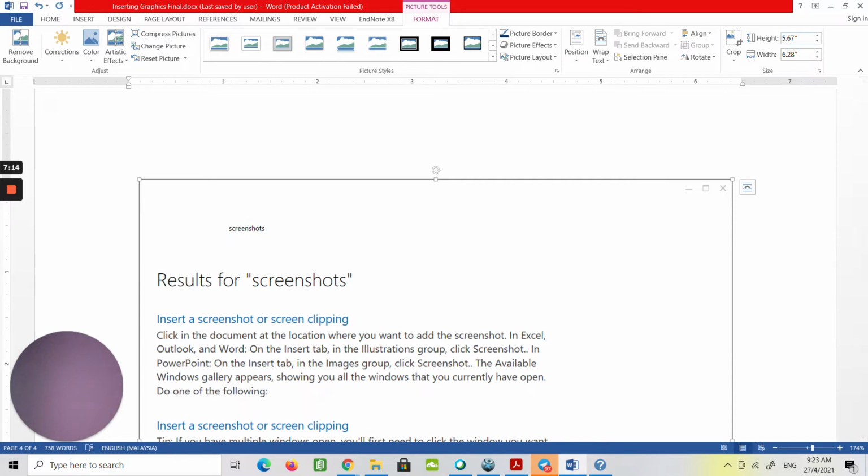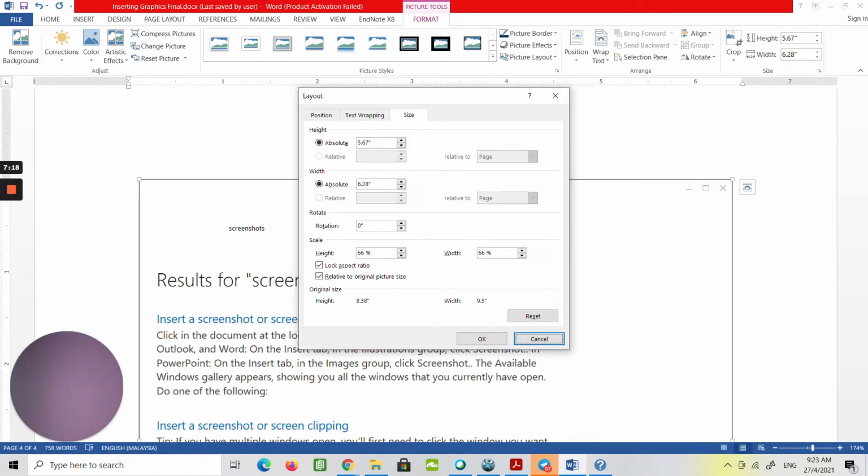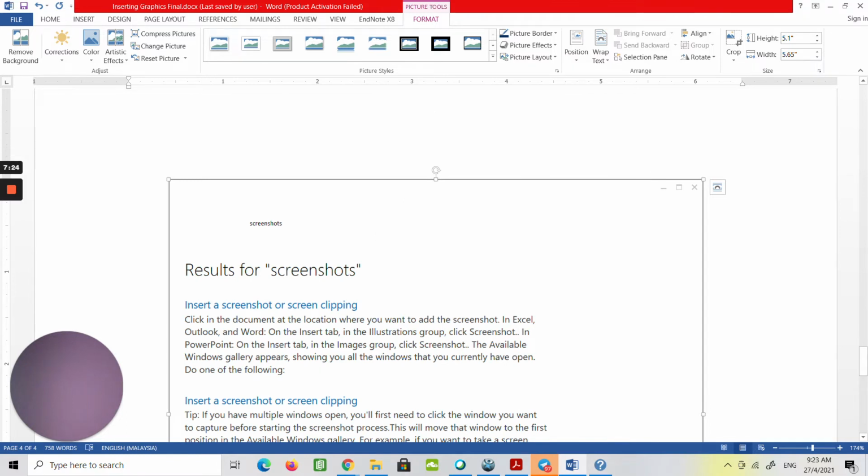It is automatically changed for you, it's okay. You may just click here, 5.1, if it can be changed. 6.28, it still changed for you. It doesn't matter.